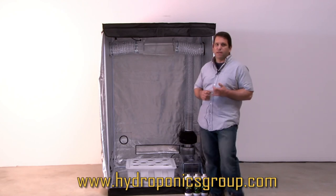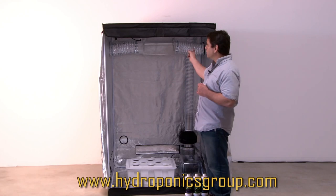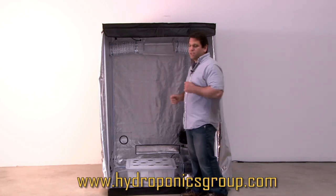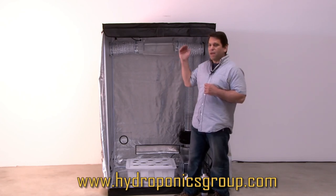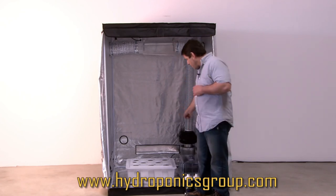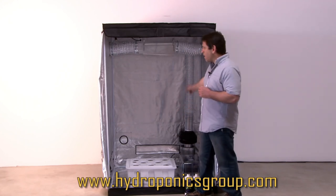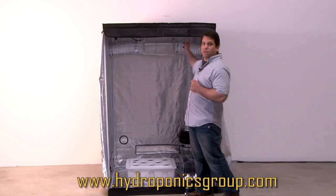One of the nice things about this tent is it's configured for our components. It will fit our cool tube, which we've gone over before. It's got a 6-inch exit and a 6-inch intake that allows the cool tube, which is internally cooled, to cool itself and have its own environment. You've got the Raptor odor control, which is the filter, the duct fan, all the ducting pipe clamps, and that's designed to sit on the floor and exit through the ceiling.